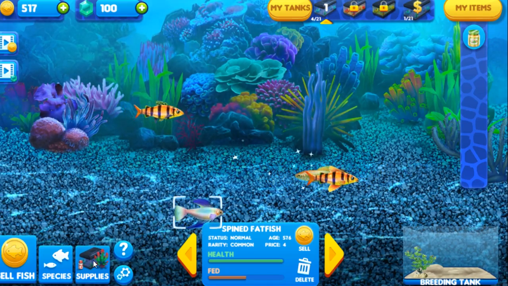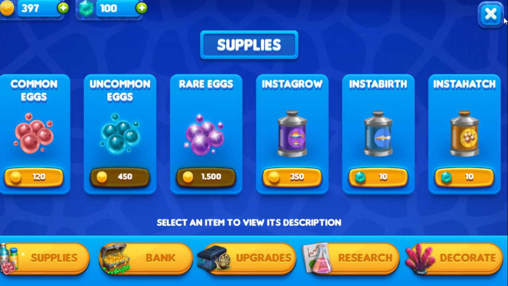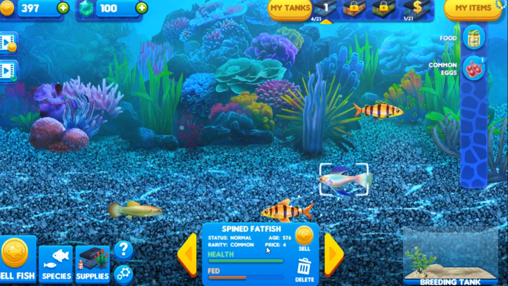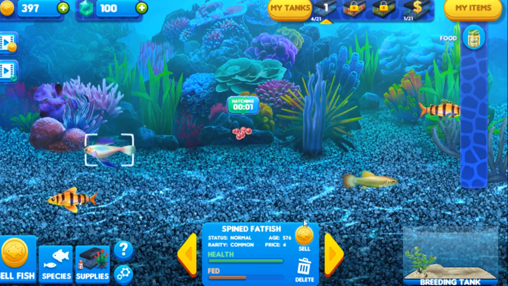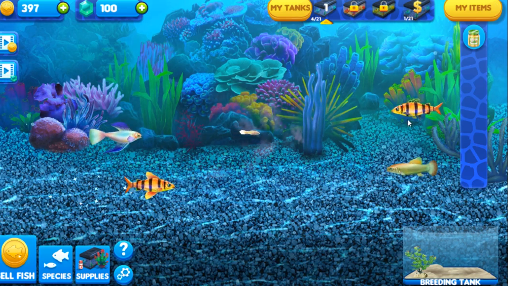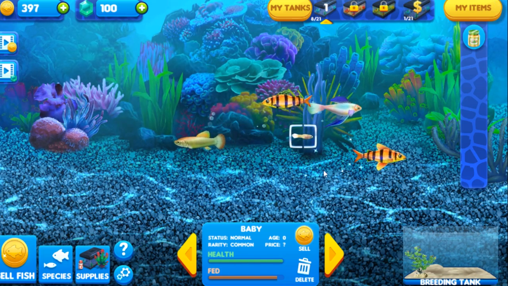Okay, so where did the eggs go? Oh, I didn't buy them. Okay, that makes sense. All right, so let's buy these. There we go. We bought them. Okay, so we're just gonna place these in the water. Yes? Okay, there we go. They hatch pretty fast, so that is cool. Let's see. Look at it. It's a baby. Oh my goodness, it is so cute.